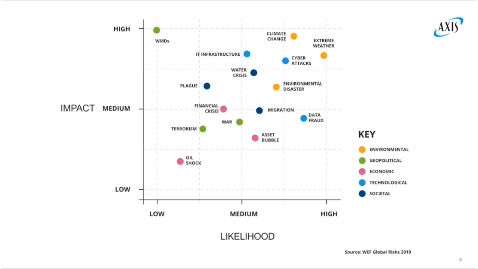Just in passing, look at the center of the chart where you can see the word plague. Niels Bohr, the Nobel Prize winning physicist, was an extremely clever man and one of the founding fathers of quantum mechanics, but he's also famous for making the following joke. He said, prediction is very difficult, especially if it's about the future. So we should not judge the Davos guys too harshly for underestimating the coronavirus risk. You can see that the risk of plague is only medium, right in the center of the chart. I'm sure when this gets updated, the position of plague will have changed.